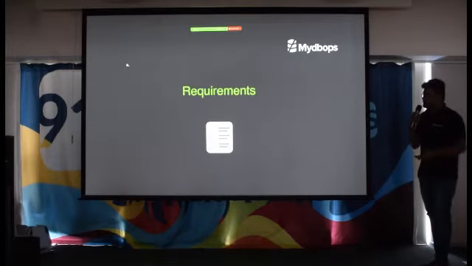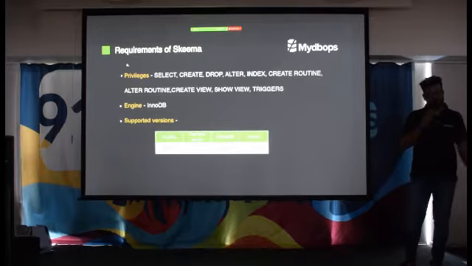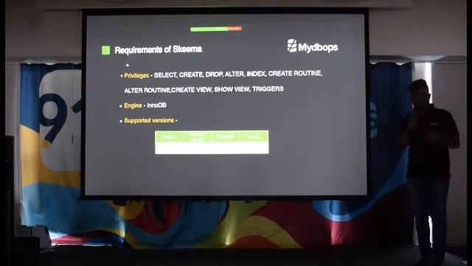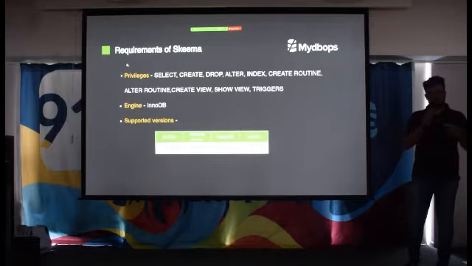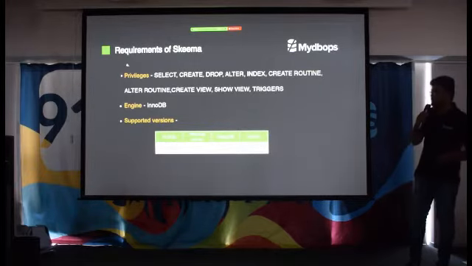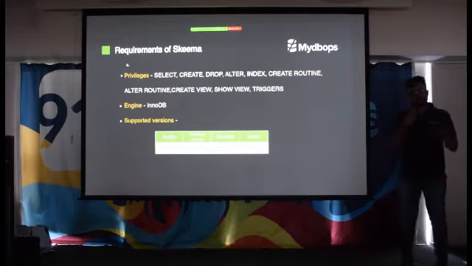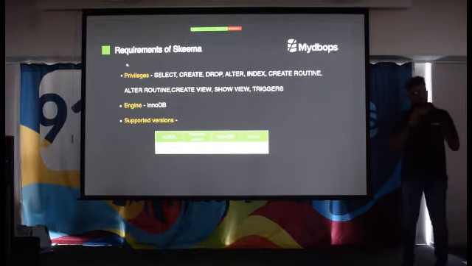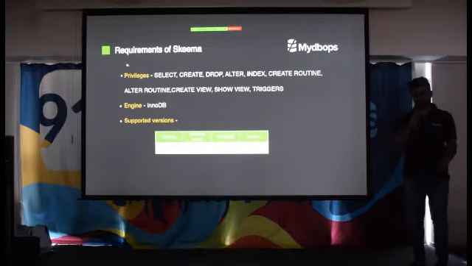The requirements. Since we are going to perform alters, we need the MySQL level privileges as well, like alter, drop, create index, everything. The major supported engine is InnoDB; non-InnoDB engines are partially supported. The supported versions for MySQL and Percona are from 5.5 to 8.0, for MariaDB from 10.1 to 10.8, and for Aurora from 5.6 to 8.0.